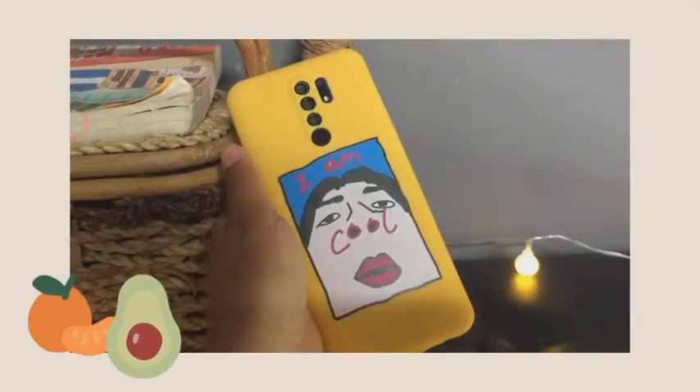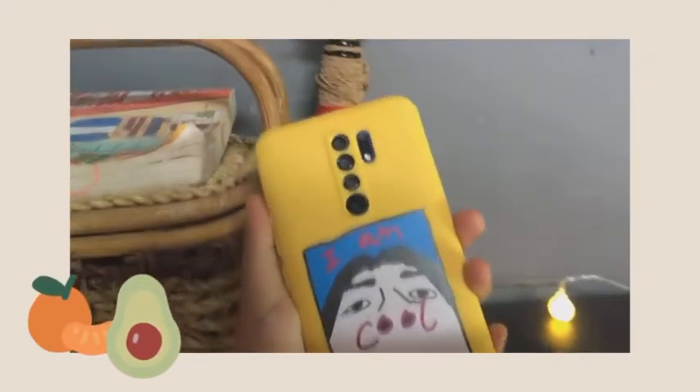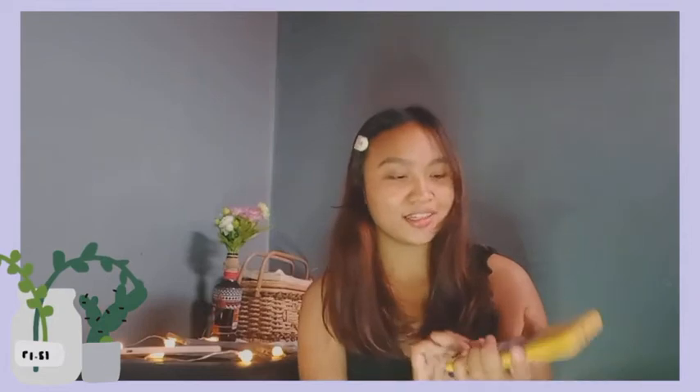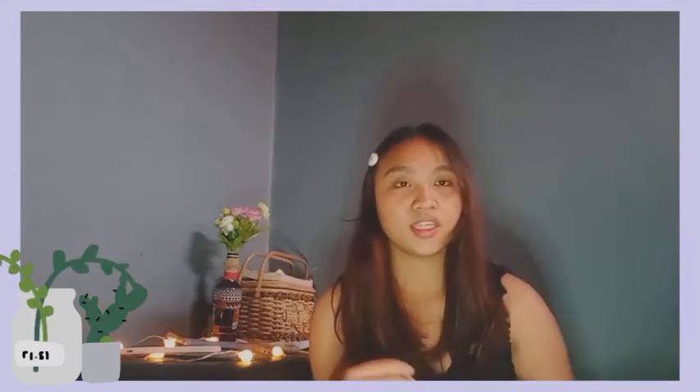Last but not the least for Android is this one. It's quite funny pero sa totoo lang, kaya ko ito kinuha kasi yellow is the color of the year. And sobrang natutuwa ako sa print na yan. It's a bit speak with my personality, full lang, ganyan. My phone is Redmi 9, na yung color niya is violet. Sobrang vibrant kasi ng color and as long as possible, ayoko nang mag-ganito kasi I am more on minimalist type lang ng mga gamit na hindi siya masyadong vibrant or masakit sa matatignan.